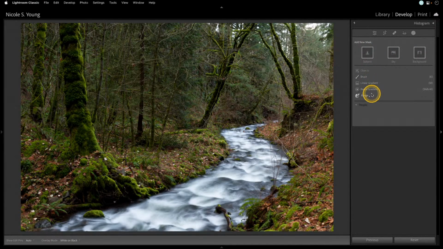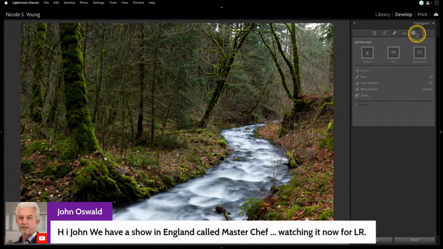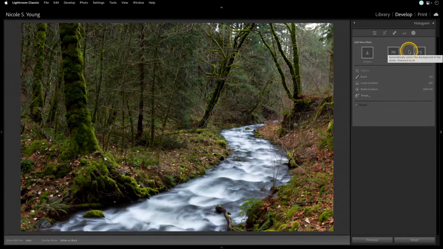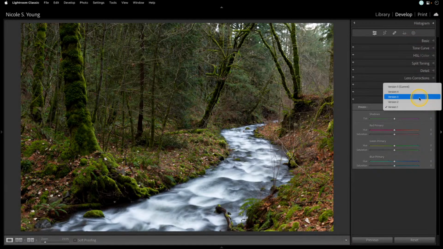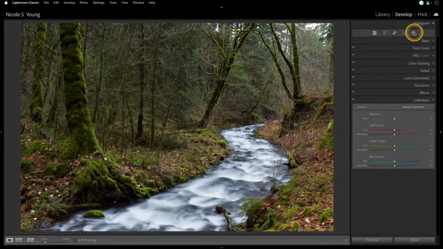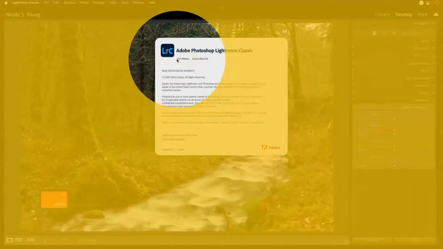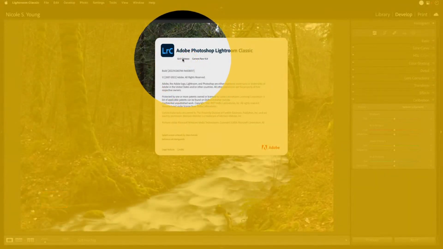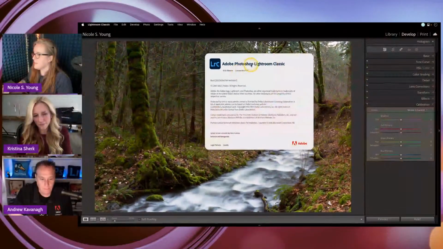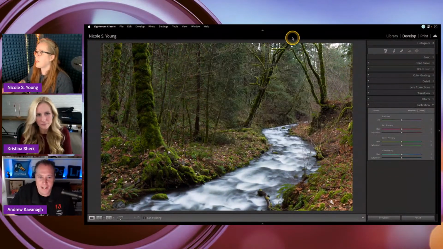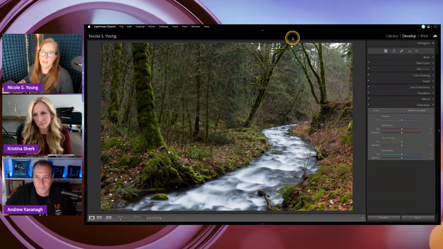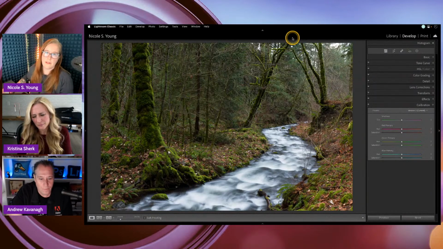Objects is grayed out, and there's no people in this, so it wouldn't show anything. But that is what I would suggest checking, to see if maybe you have the wrong process version. So make sure it's up to date. And also, you want to make sure that you have the 12.0 whatever release of your Lightroom version, if you haven't updated. Yeah, that's what I was going to say. If you're using an older version of the Creative Cloud app, or you're not paying for the Creative Cloud, then you're not going to have these newer features.